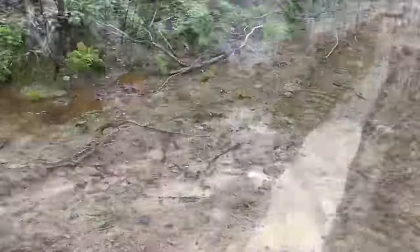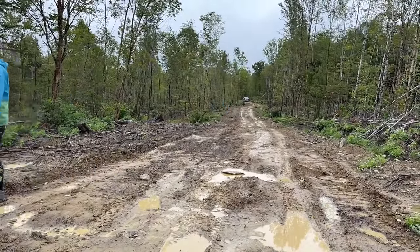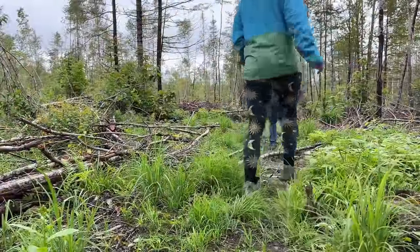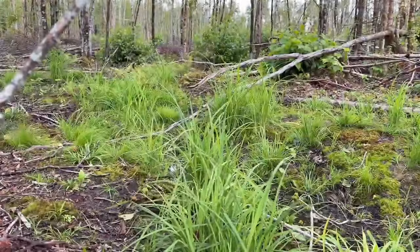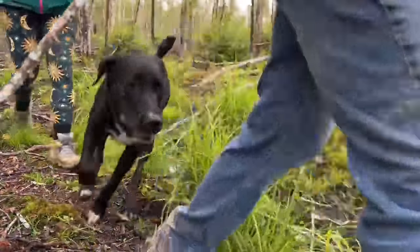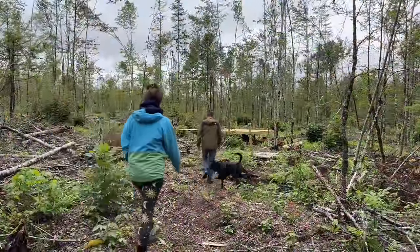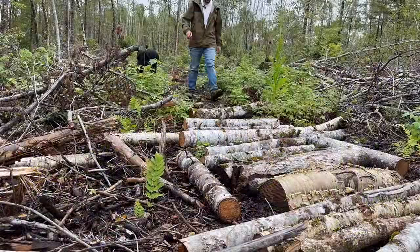Once the driveway dried out, we were able to bring the truck all the way down — we just didn't want to risk getting it stuck. You can see that the trail's washed out. This is the earliest video we have of the trail to the cabin site. We pretty much hiked in the middle of the woods until we found what we wanted. When looking for our site, we didn't really take into consideration the ease of moving in materials. What we wanted was for it to be in the middle of the property on a little crest with a stream that runs by it, and we found exactly that.